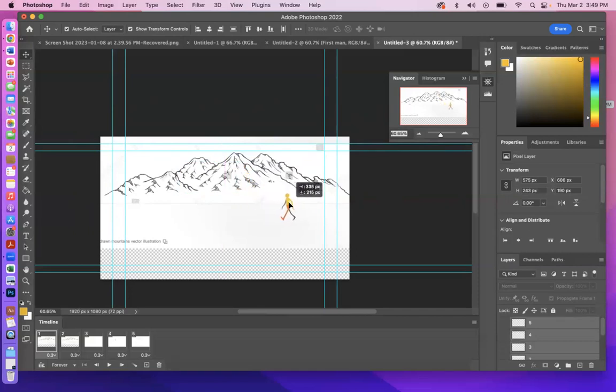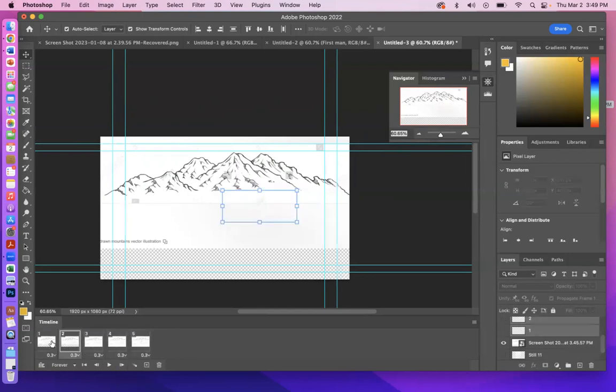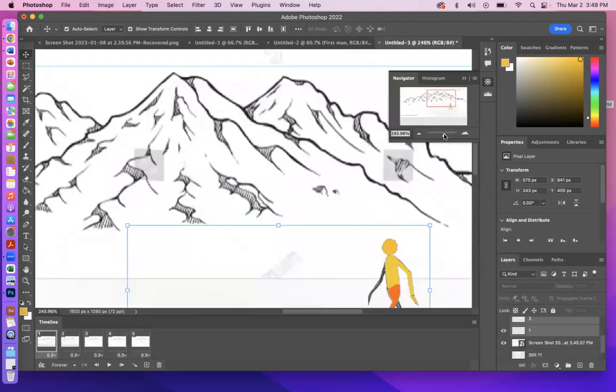Actually, I'll do even that because I like to do that. And I'm going to delete this animation at some point, but I just want to sort of see what I've done so far. Yeah, so I do get that movement that I wanted. So that's good. So now I'm going to zoom back in because I want to clean up this mountain.